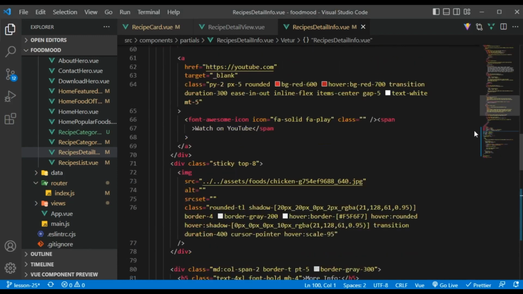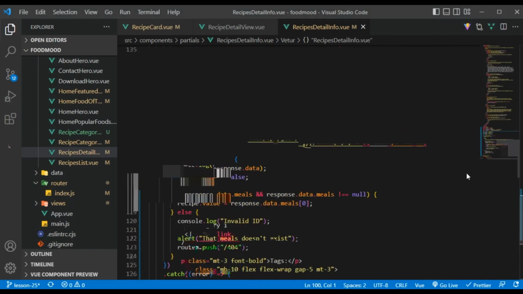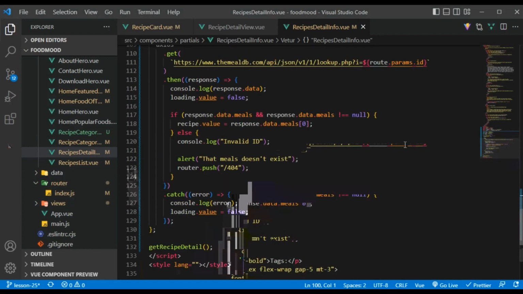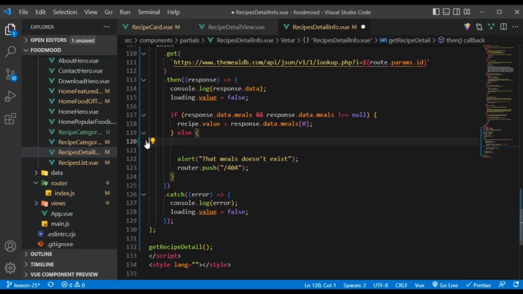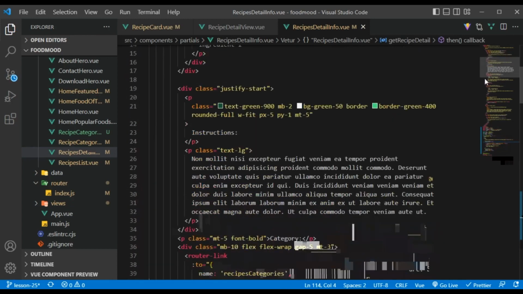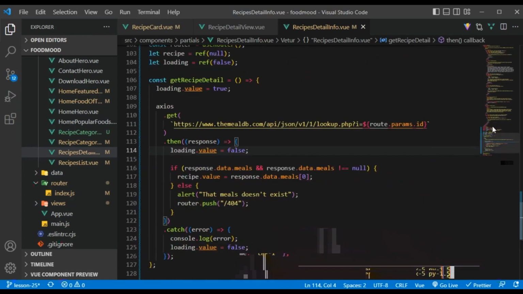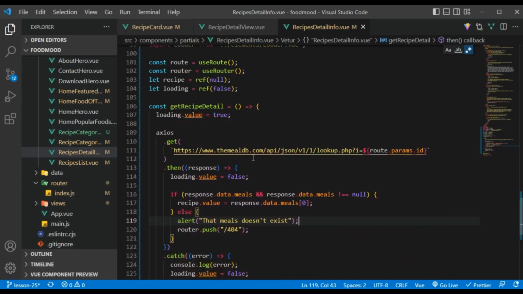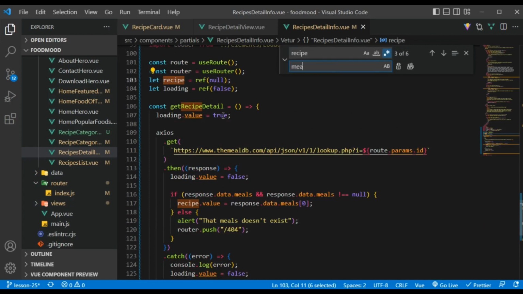To render this out, instead of it taking a whole lot of time, I'm just going to paste this in. But first, let me clean up the console.log here and also right here. Let me quickly copy this and paste it in. To make things less confusing, I'm going to replace this with meal detail, here and here.